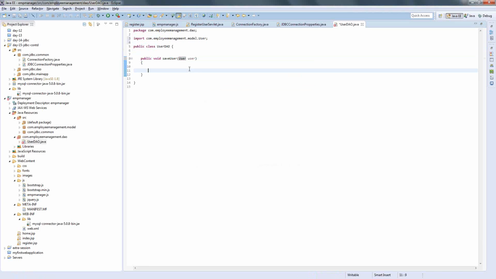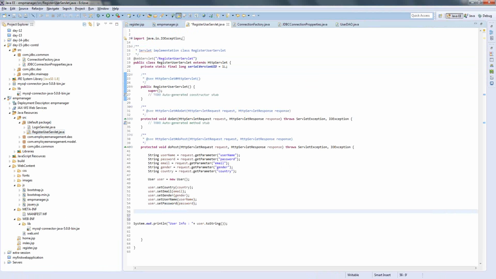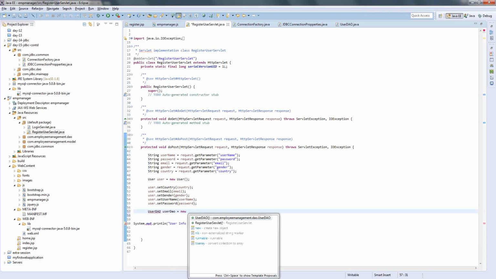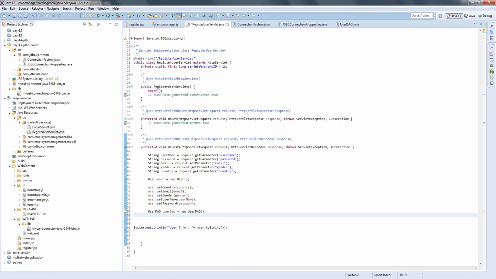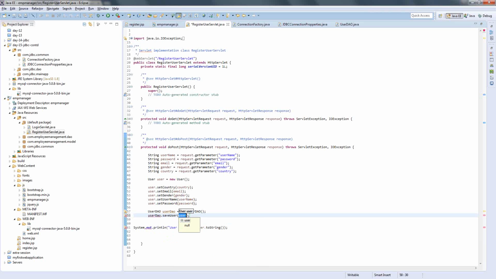Employee model user. Now from here, when we get this registered user, we can simply create DAO user DAO equal to new user DAO, and then user DAO dot save, and we will pass that user. That's all. We will not be doing anything apart from that here.